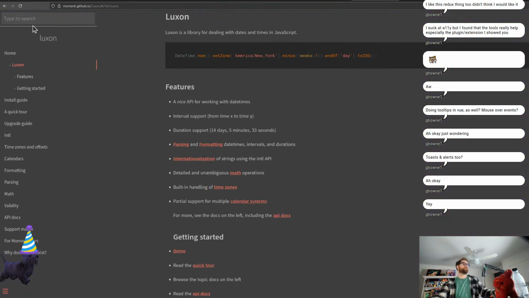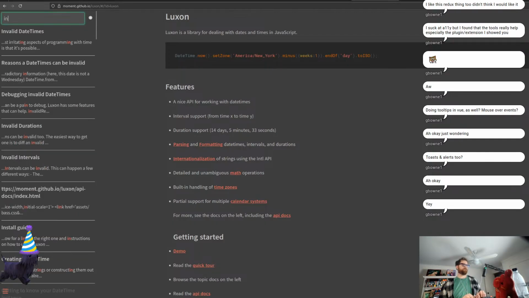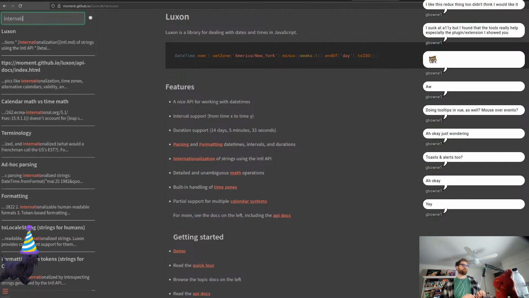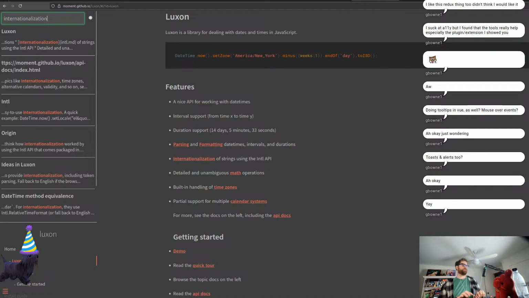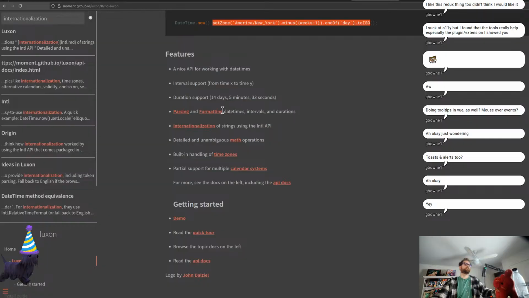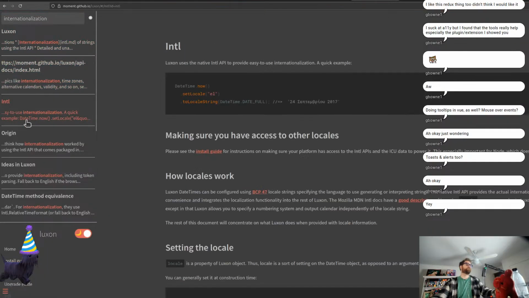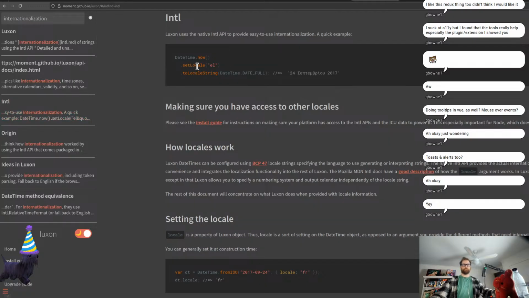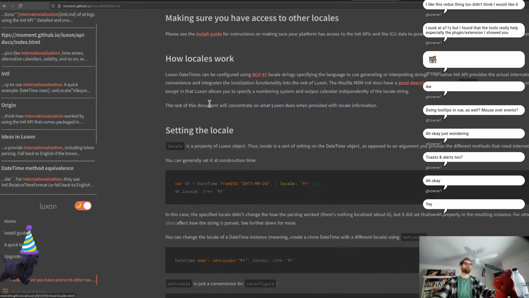So we are going to probably use Luxon again. Let's go down here, internationalization of strings. So if I click on that, time zone, not found. Set locale. All right, like that.